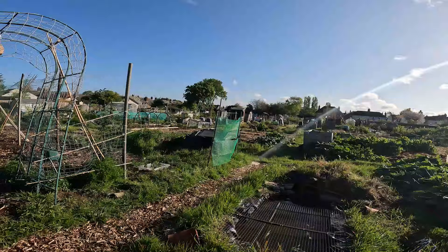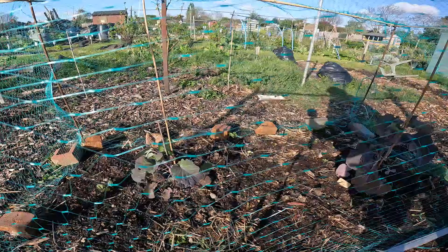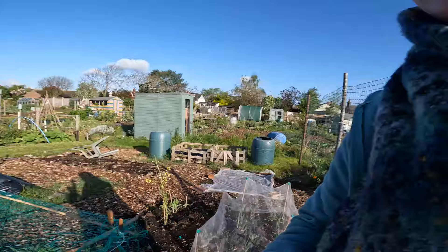Beautiful - such a nice way to start the day. Oh sunshine, it's so lovely! It is really cold out though - I've got two scarves on. Let me just check if the Taunton Dean is alright. It's still standing, definitely getting purpler, and I can actually see new growth as well, which is great. I did all the weeding yesterday.